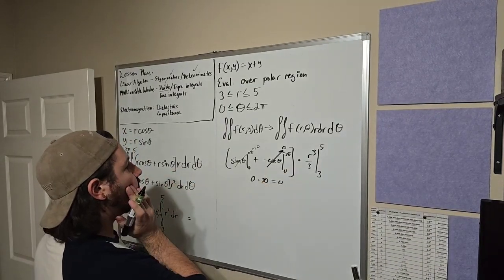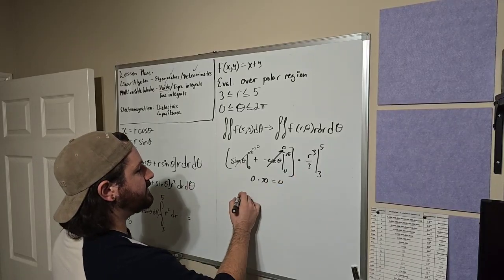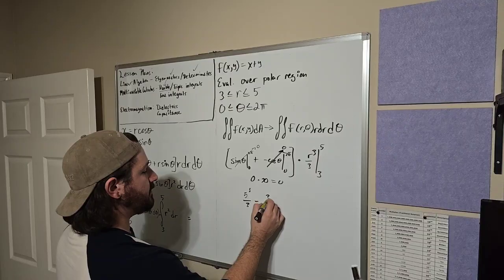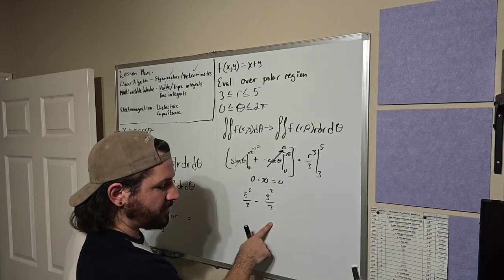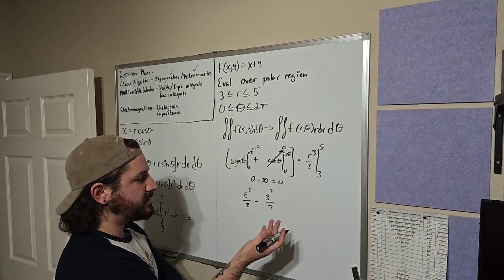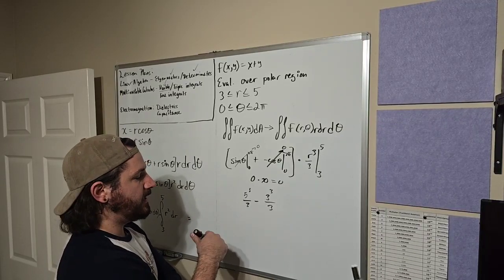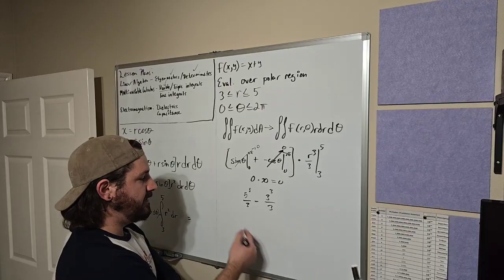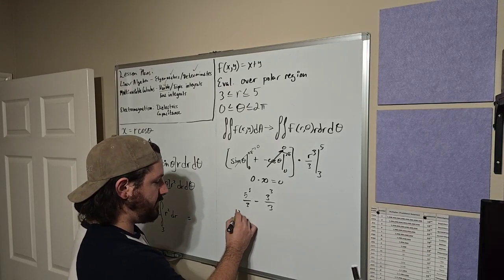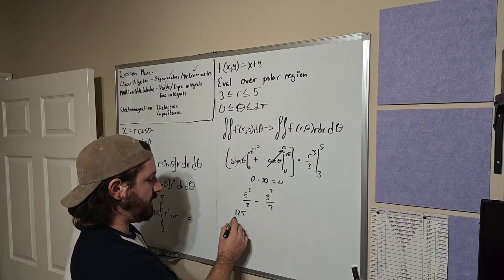But let's solve it. Let's finish solving this out just for the good practice. So you get 5 cubed over 3 minus 3 cubed over 3. And this is actually the reason why I wanted to finish solving this out, is because sometimes people get caught up on not being allowed to use calculators, and I totally understand. But in this case, you really just don't need it. Because 5 times 5 is 25, times 5 is 125. That shouldn't be terrible to figure out, right?